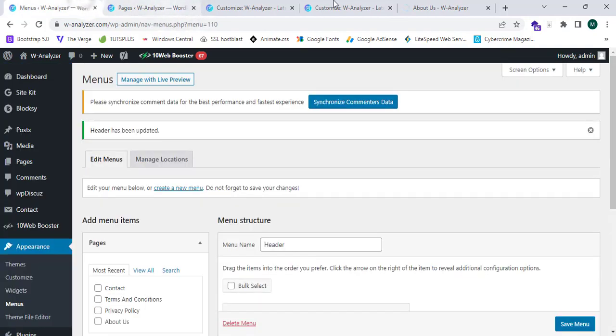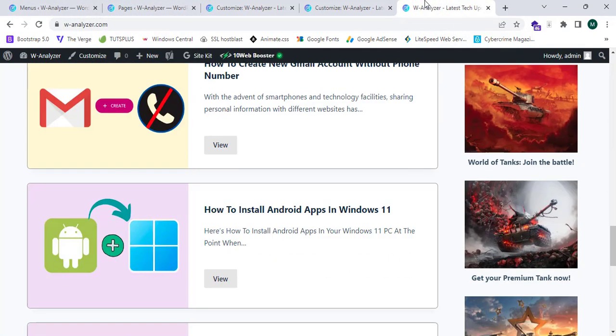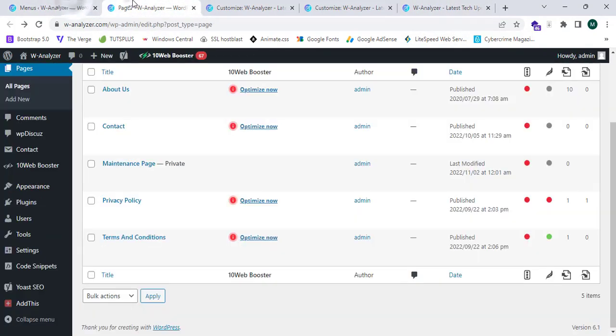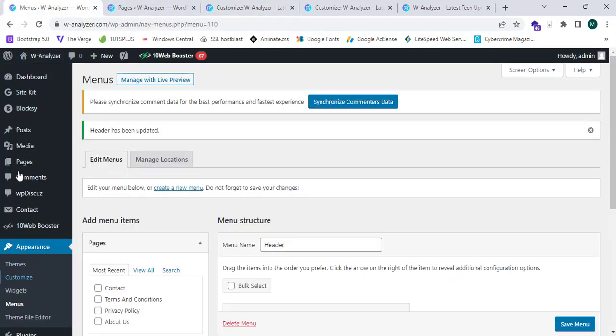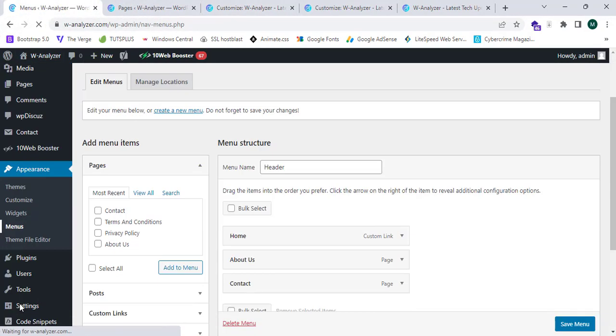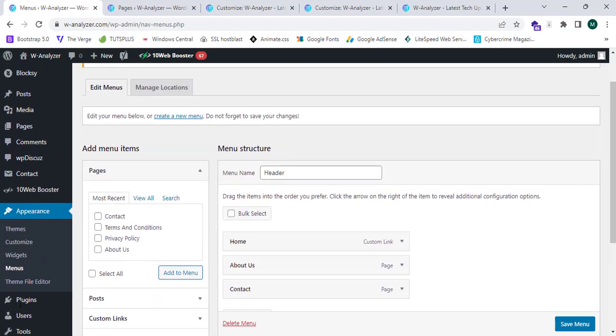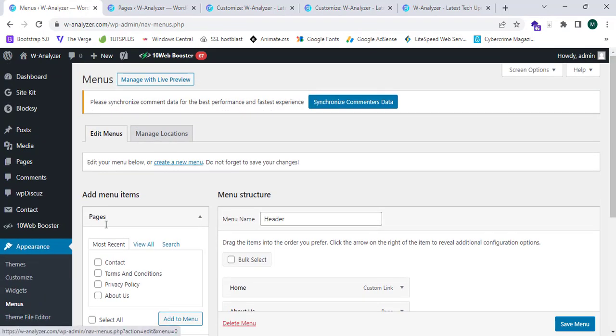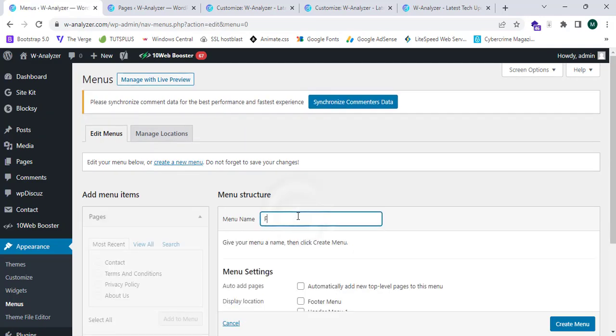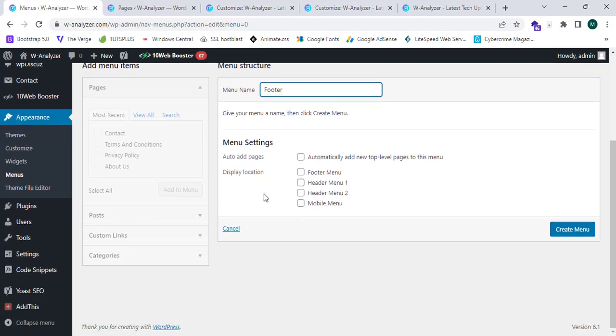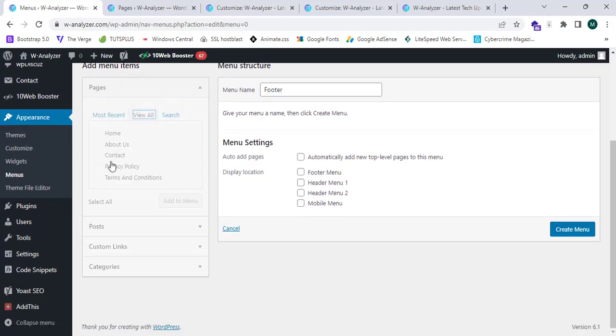So now let's edit our footer menu. How to edit? Simply proceed to the menu section, click on create a new menu, and enter the name as footer, then click on view all and select the pages you want to appear.